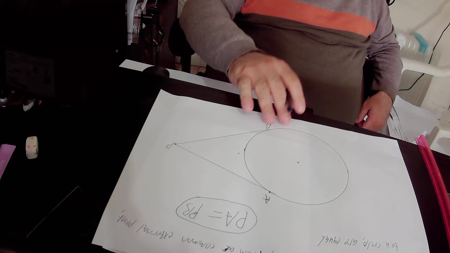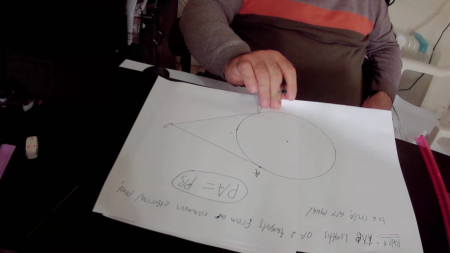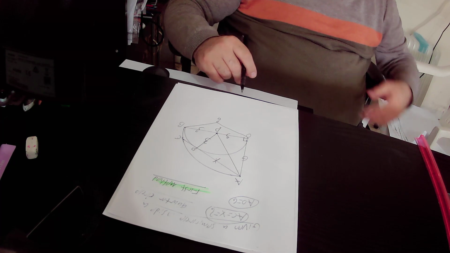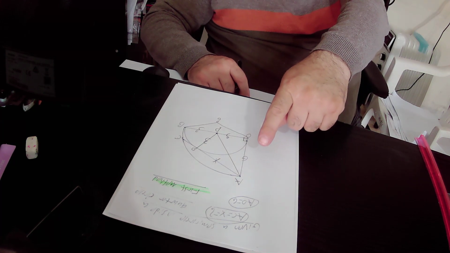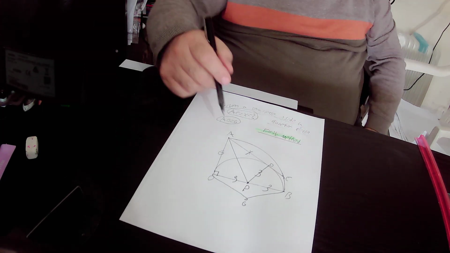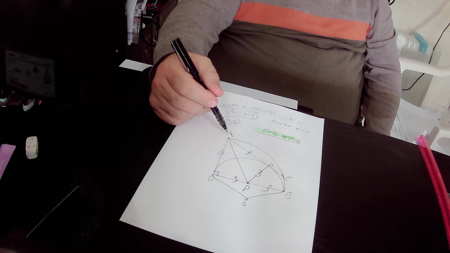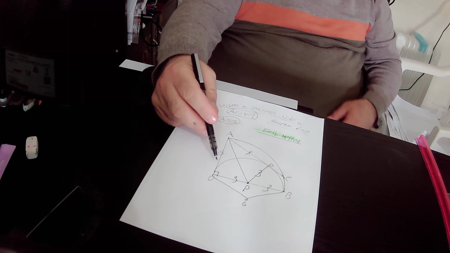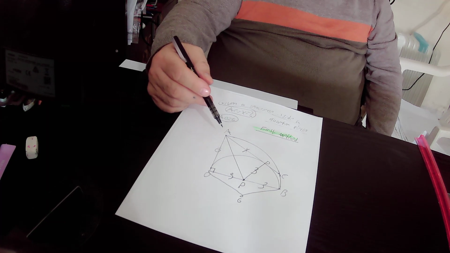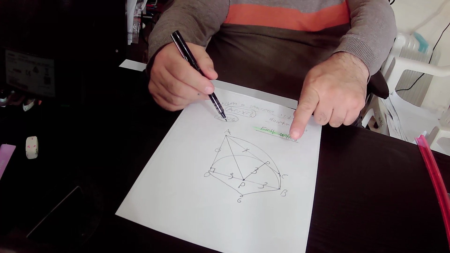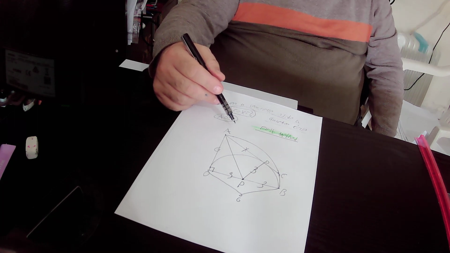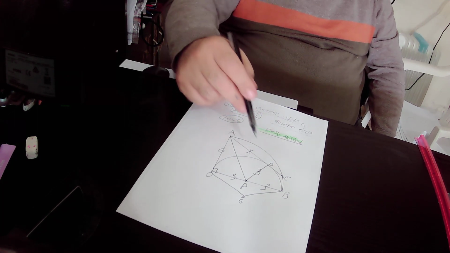Okay, so we can implement rule number 1 in our drawing, because we have a common external point, point A, and from it we have two tangents to the semicircle. The first tangent is tangent AO, which is tangent to this semicircle at point O, the point of tangency. The second tangent is tangent AD, which is tangent to this circle at point D, the point of tangency of this tangent with the semicircle.